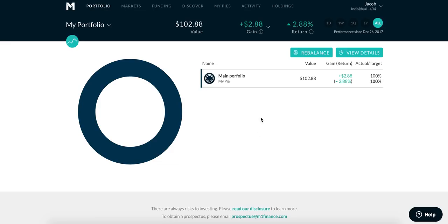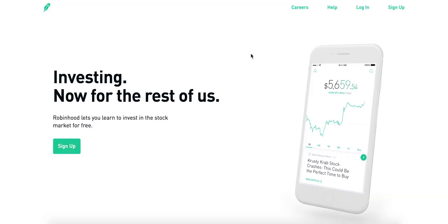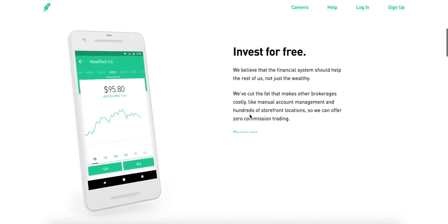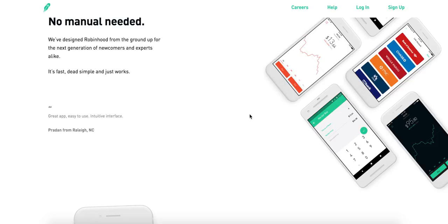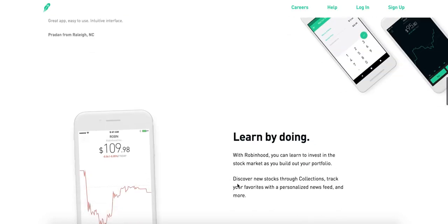And just a couple other things overall about the Robinhood app, comparing M1 Finance, they're both easy to deposit money. I think they take about the same exact time. I've yet to actually withdraw money from the M1 Finance app, but I have withdrawn and deposited money in Robinhood, and they both deposit in a couple of days, so that's not really a big deal. I think M1 Finance actually took 1 day, and Robinhood took 1 or 2 to withdraw it, but Robinhood has an instant deposit. M1 Finance takes literally a day if you're just using your bank. I think if you use a credit card, it takes a little bit longer, or if you do a wire transfer, but that's really for any brokerage out there. So both of them are really quick and easy in depositing.